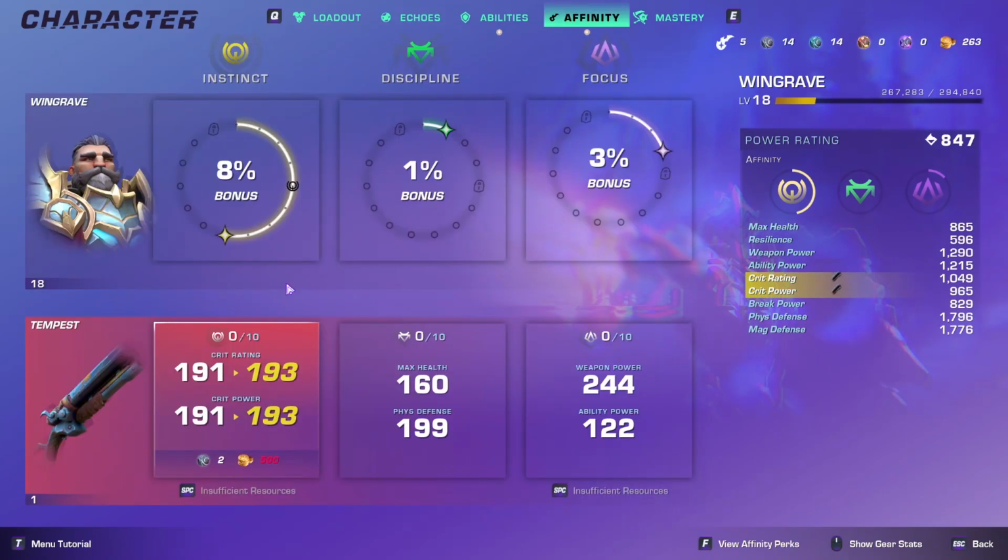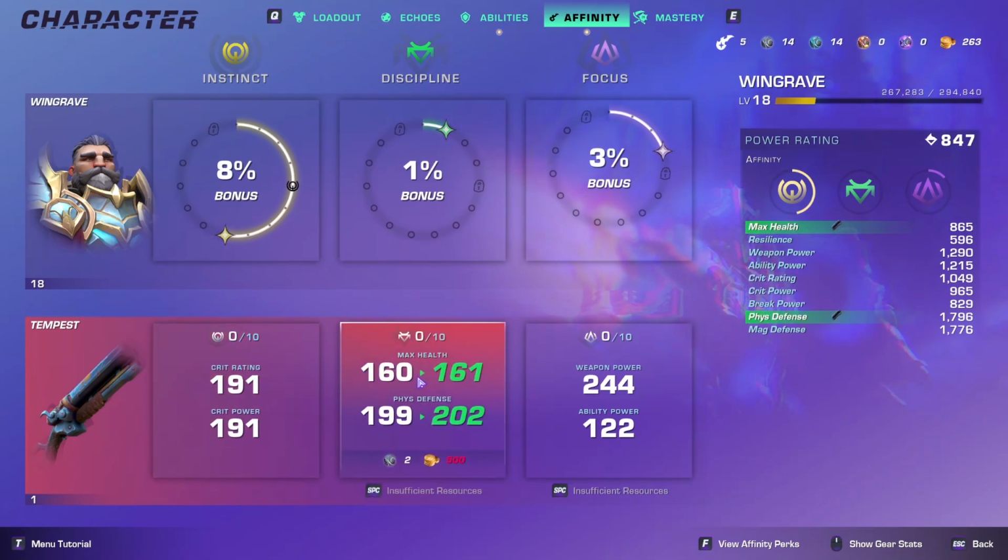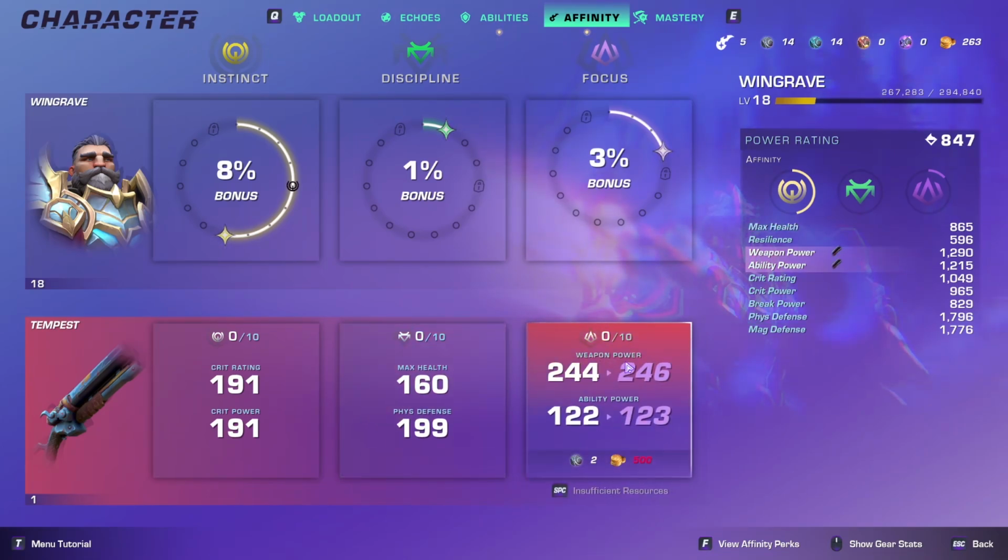For the affinities on the weapon, your crit rating is going to be boosted by your instinct stat as well as your crit power. Your discipline stat is going to boost max health and physical defense, and then finally your focus stat is going to boost your weapon power and your ability power. So this thing has a lot of areas to boost the overall damage of it, which I think is really neat.